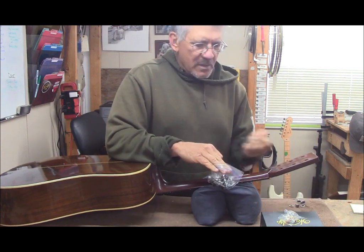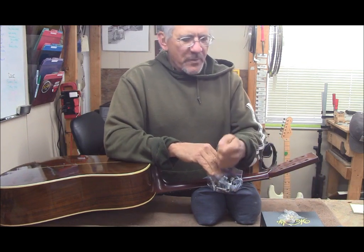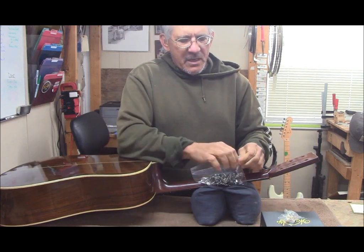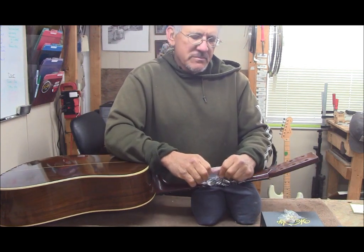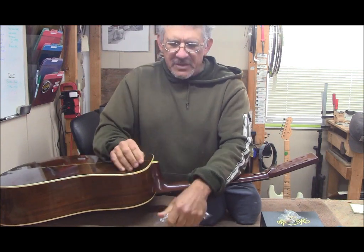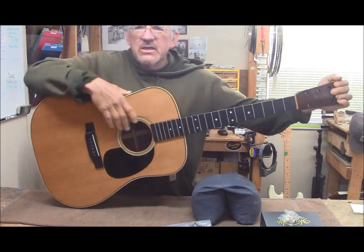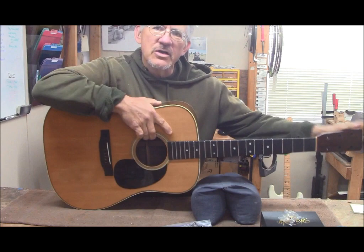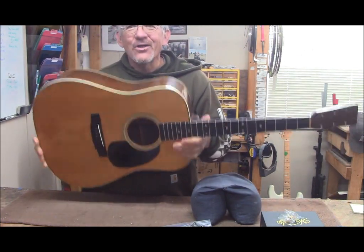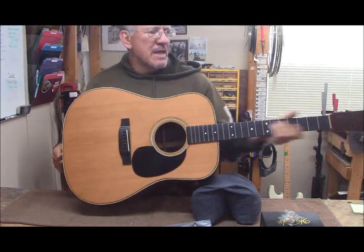Now, God, these are heavy. Rotomatics weigh approximately twice what Waverlys weigh. And so some people are like, oh, well, that's only 6 ounces, you know? Well, yeah, it is, but don't forget it's on the end of a 2 foot long stick here. And there's a thing called leverage, and the more weight you have out here, it's compounded by the leverage. Like this guitar, wow, without the Rotomatics at all, man, it's light. And the balance is down here, the neck is really super light now.